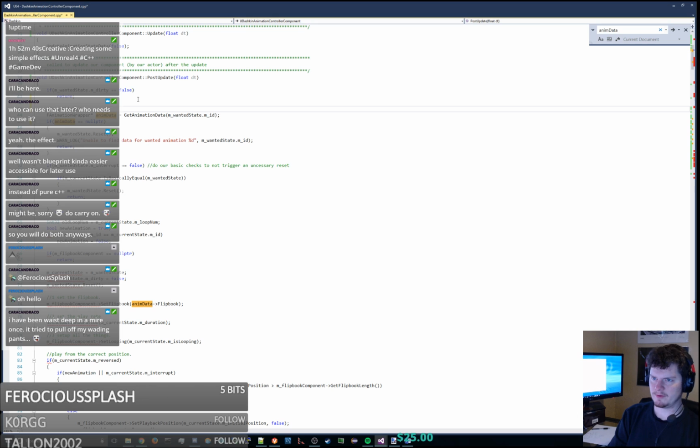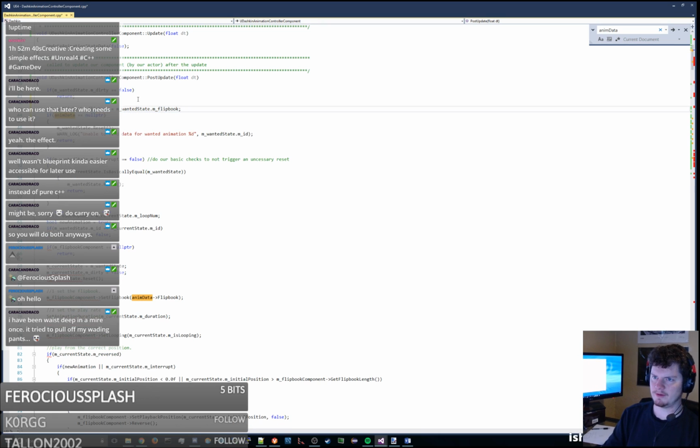So it's the U paper flipbook pointer, flipbook equals wanted state.in flipbook. So if flipbook is null pointer, wanted state reset. Yeah, okay, good.